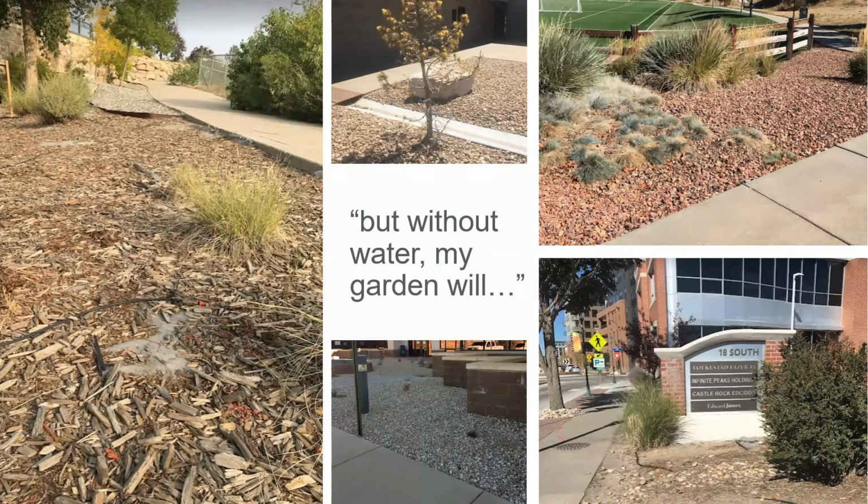And so just because you're watering a garden doesn't mean that it's going to be beautiful, as these pictures pretty clearly show, especially when you can see the irrigation hanging out of the ground like you can in a couple of these places. It's just like, yikes. The water is clearly not doing all that much in terms of aesthetics for these places. And in some cases, I think if they just took the water out, the plants might actually do better.